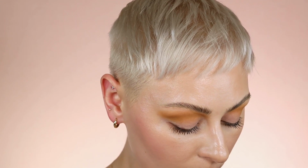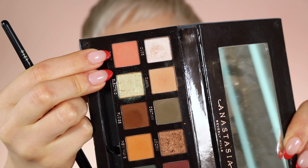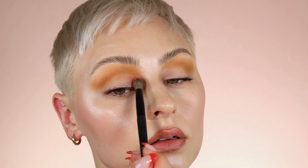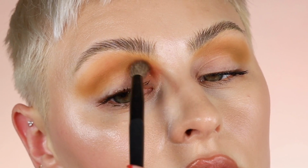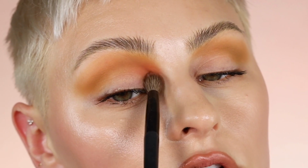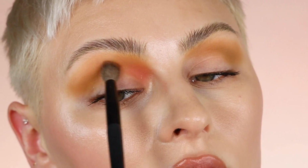Then I'm just going to wipe off that brush and I'm going to pick up Roxy, which is this pretty peach shade, tapping off my brush. And I'm going to work that right in here. And then I'm going to slowly buff that into the first shade. So they're blended.